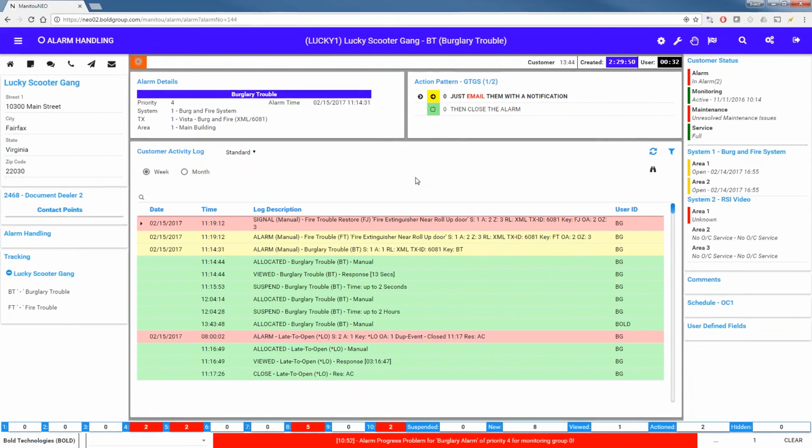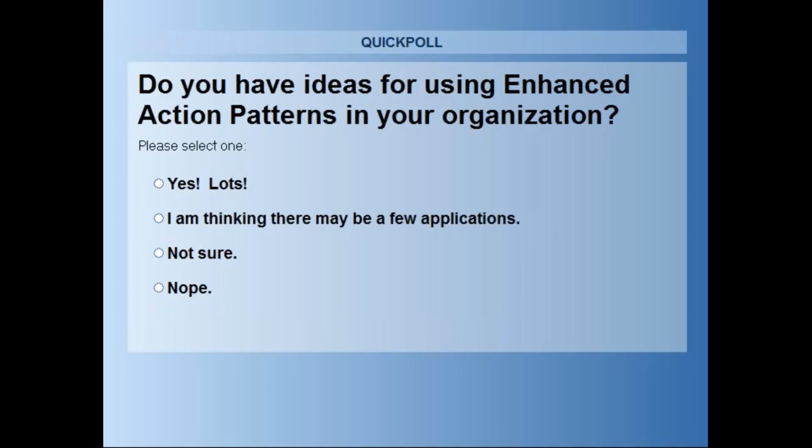That was fantastic. Yes, our last poll question is basically, do you have stories? We really would appreciate it if you have stories, because we really want to know what those important things are. Do you have customer needs? Do you have city, county, state needs that you want to really get met by your action patterns? The idea is that we can sort of automate a lot of these issues that are coming up.